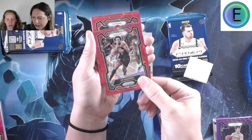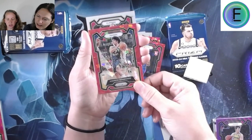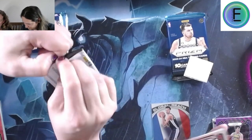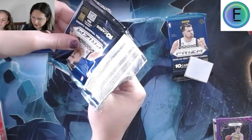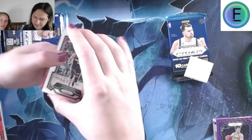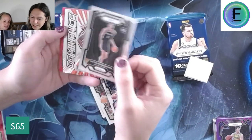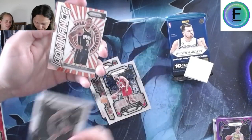Victor. Oh, I have three Victor red ones in this one again. Clippers, Kobe Brown. Pacers, Andrew Nembhard. Clippers, Norman Powell. Grizzlies, Steven Adams. Well, there's a Victor. I would have liked him on the teal. Glitter. Probably not a glitter. Oh, I thought I saw something pink. Tyler Herro. Brandon Ingram, Charles Barkley, Victor. That's a $100 card right there, people. I wish that was the red one.